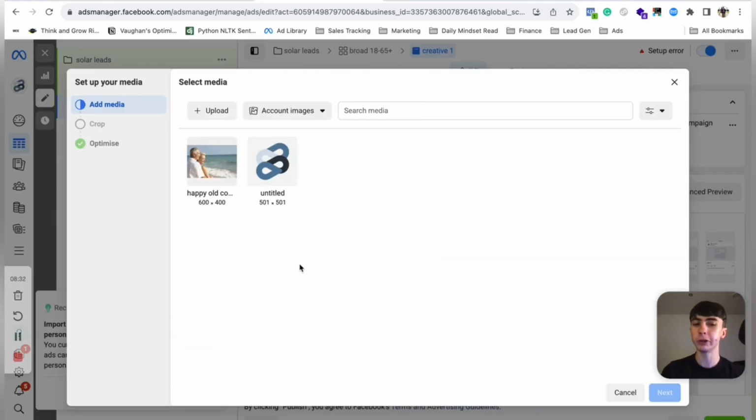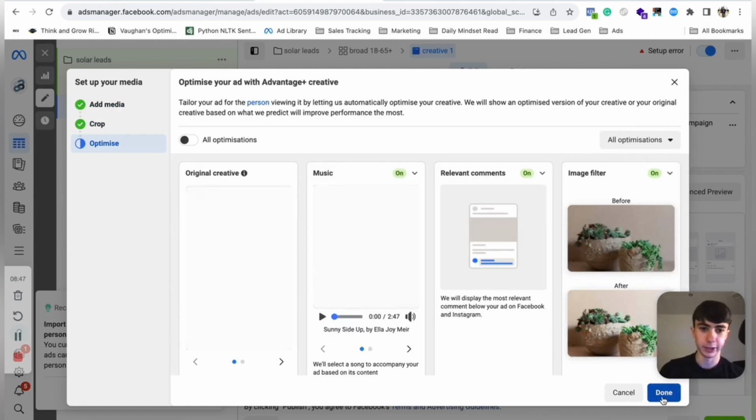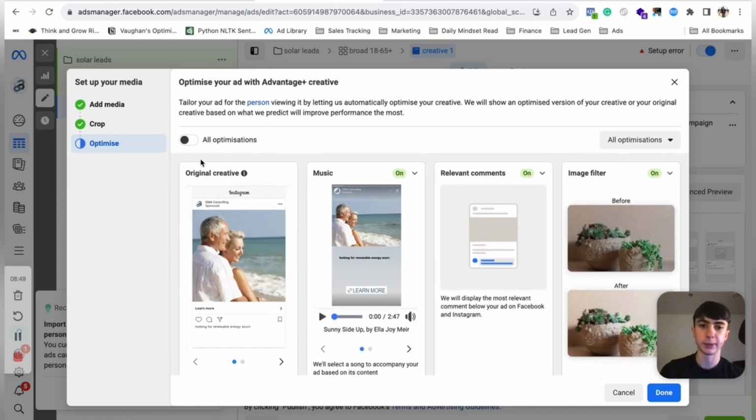And I do always recommend that the best thing to do is to actually use a video. These work well, but always, as usual, test different things, test images, test videos, see what works. I'm just going to select this for an old client. Don't know why it's on the ad account, but just to give you an idea of what it looks like. And then it's going to automatically crop them down to size, but you can do this manually as well later on.